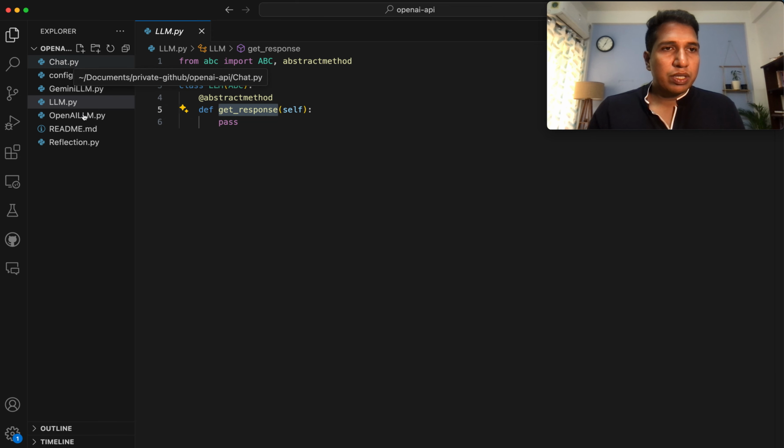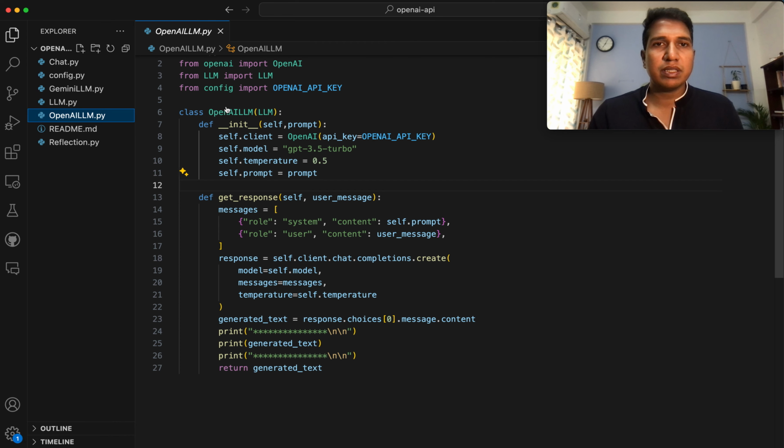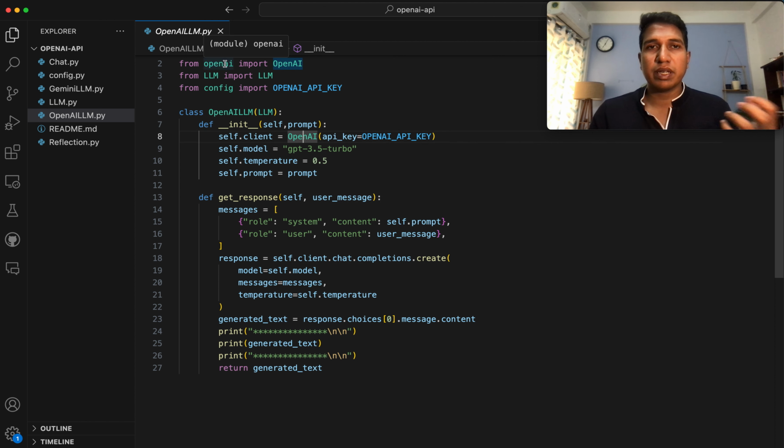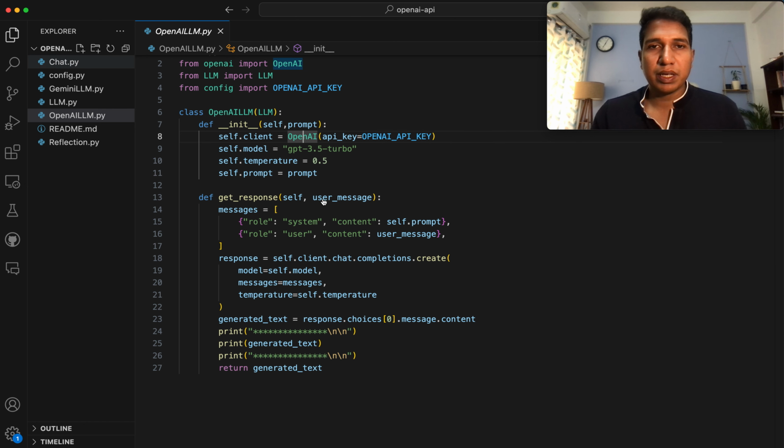Now coming to the OpenAI one, the code base is straightforward. In the constructor, you will create a model of their library. So they provide their own library to interact with their APIs and pass in the API key which you have stored here.